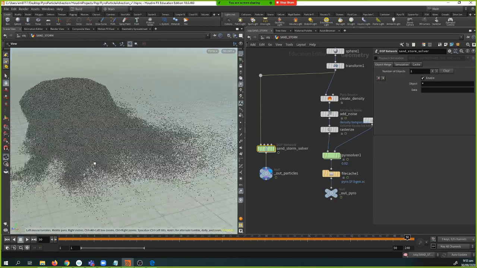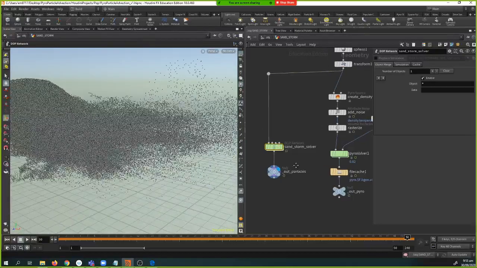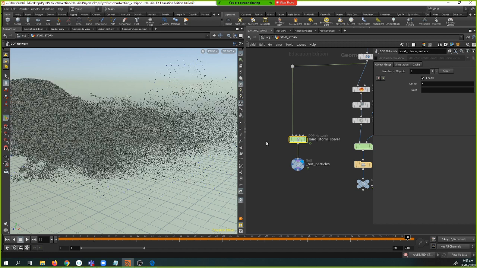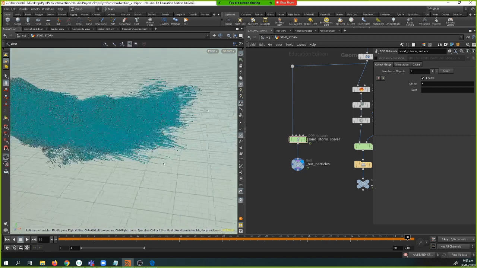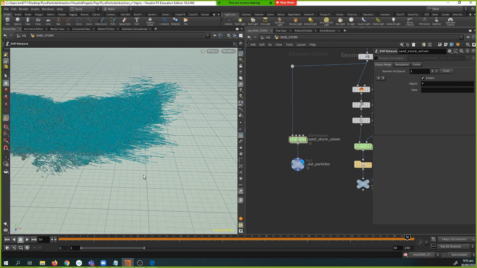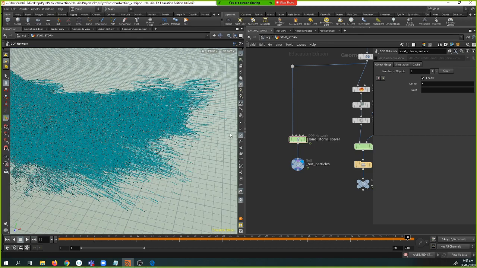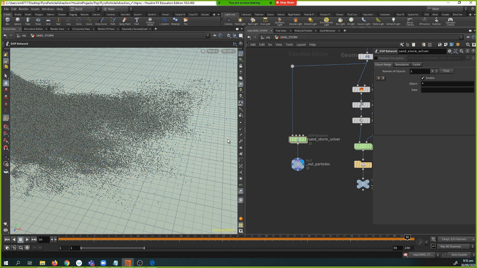How about these little things? These are points. If you click on here, you've got that amount of points, and each one of these points has a velocity. You see that when I turn on velocity, which is basically the most important parameter in simulation, it's the speed of every little particle in your system. When I turn that on, I can see a velocity indicator that shows where they are and which direction they are moving.